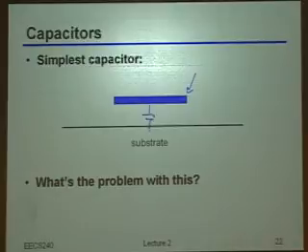So what's the problem with building this capacitor? And I'll see if I can get somebody else besides you. If not, I'll come back to you. Yeah? Well, you can't really change the voltage on your substrate. Yeah, exactly, right? The substrate is the substrate, unless I happen to be lucky and have multiple wells in the process or whatever. That substrate is supposed to be tied to ground, right?